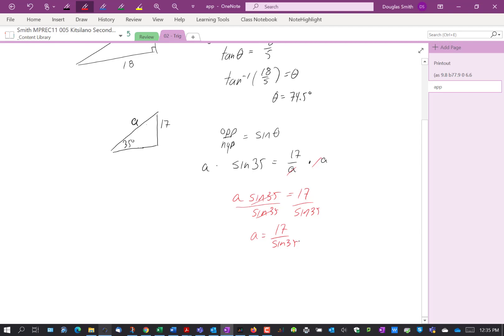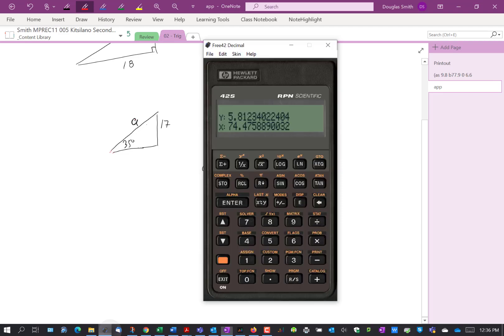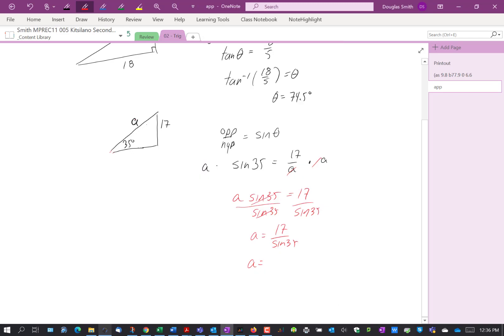And just thinking ahead, I would expect to find a value of A that's definitely bigger than 17. It's the hypotenuse. If this drawing is sort of to scale, A might be around 25, that's kind of what I'm expecting. So let's see what I get here, 17 divided by sine 35, yeah that's 29.6, so not bad. So that's totally reasonable for what I would expect.